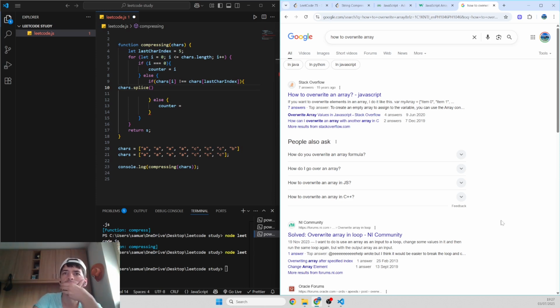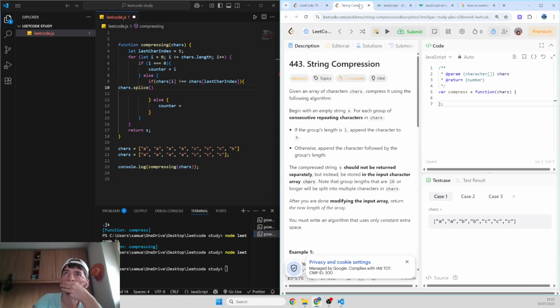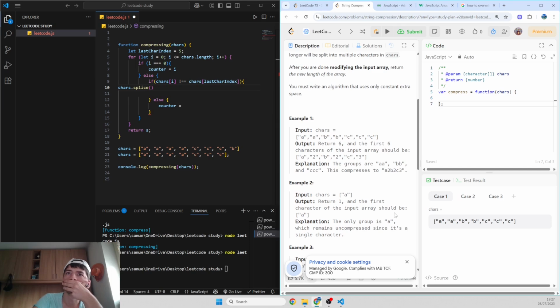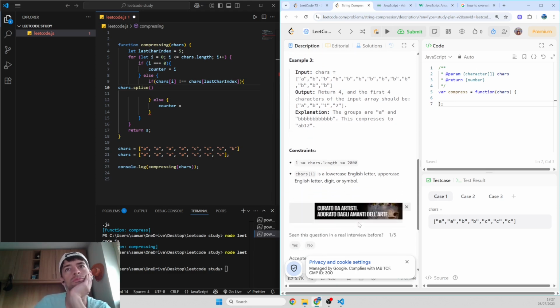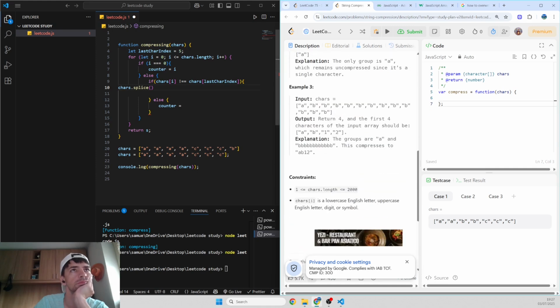I'm not sure I understand it. Okay, what I'm doing is wrong. I'm not even sure that I'm understanding what they're asking me to do. They're asking me to compress the array in place.